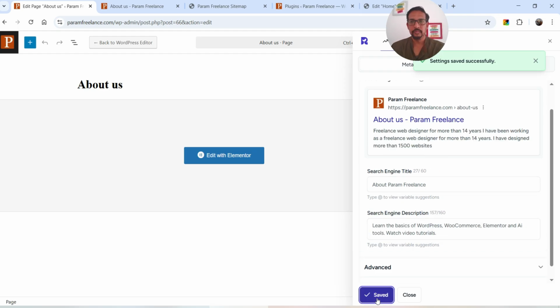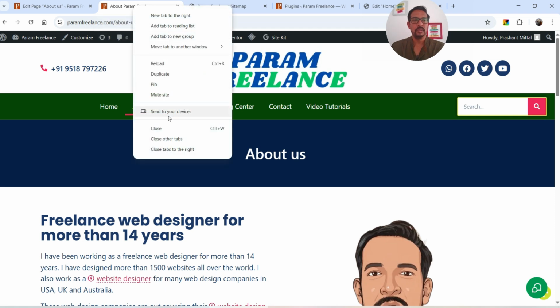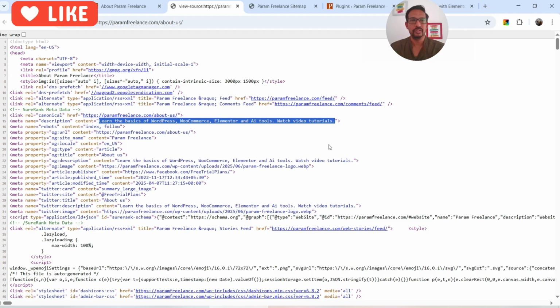Click on Save. The settings are saved. Now let's go back to page, refresh it, and you will see the new title here. So this is how it works. If I go to page source, you will see the title here and you will see the description here. So this is the description that we added for this page.